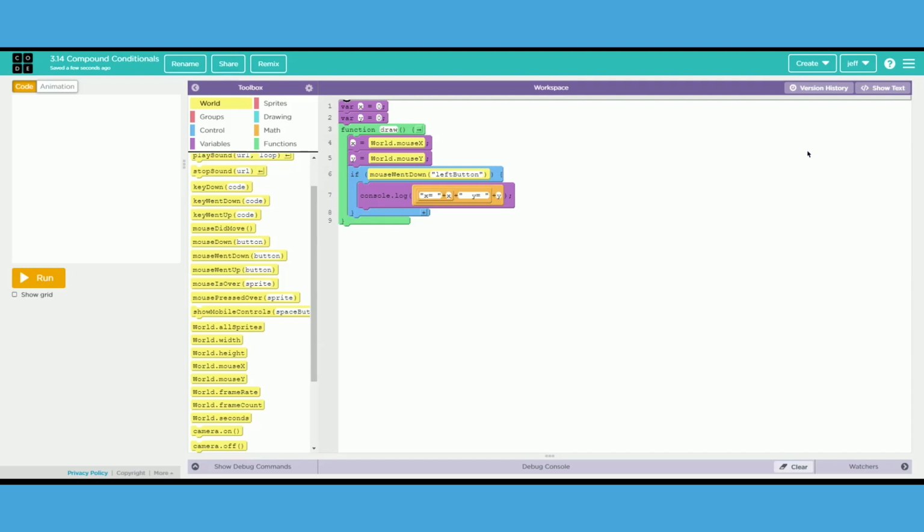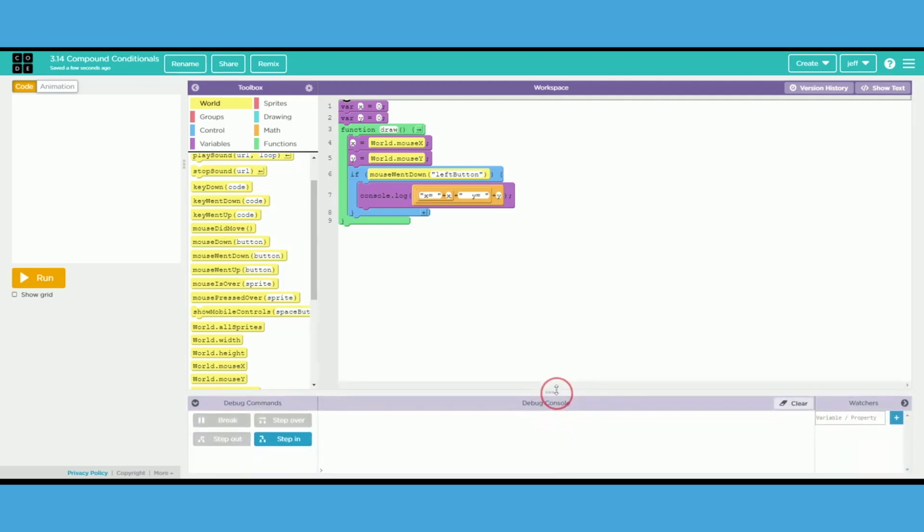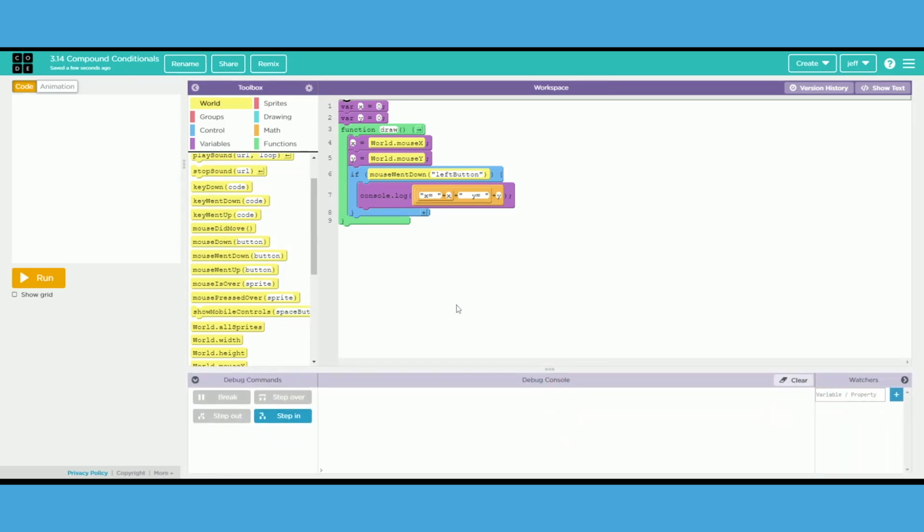And then inside that, I put a conditional statement. Mouse went down. That means on the left click button, that means if I press the left click button, then that will allow it to print out to the console what the x and y values were when I clicked. Because remember, this stuff is being reassigned over and over again. So let me pull my console up a little bit so we can see it. Notice that when I left click, you get a big red circle.